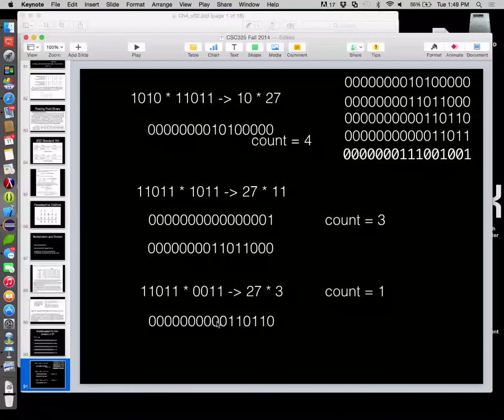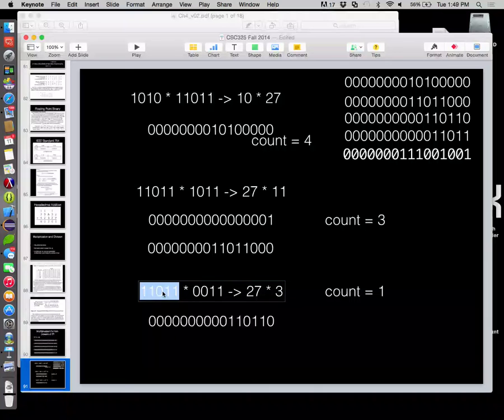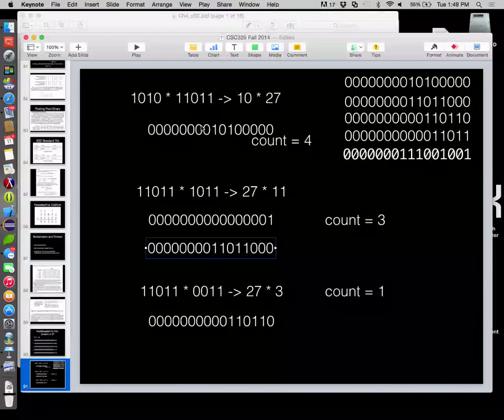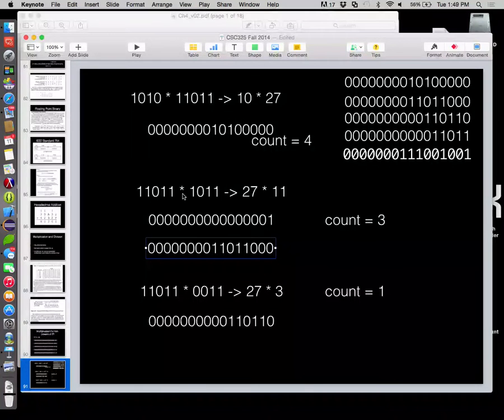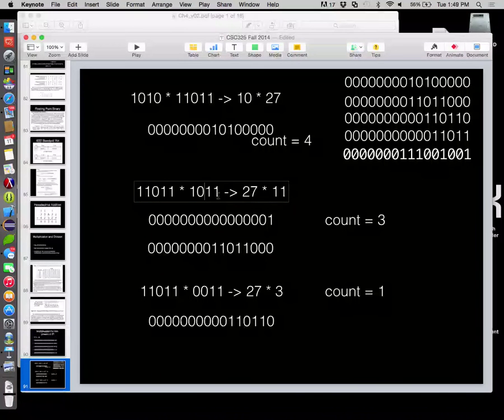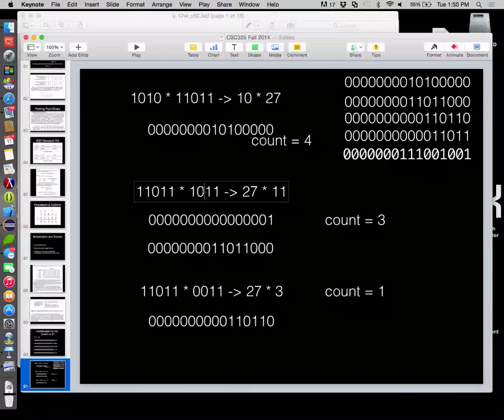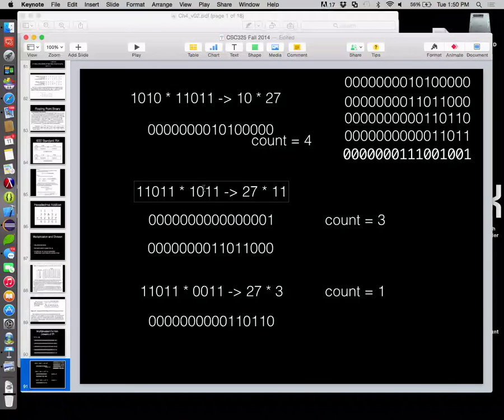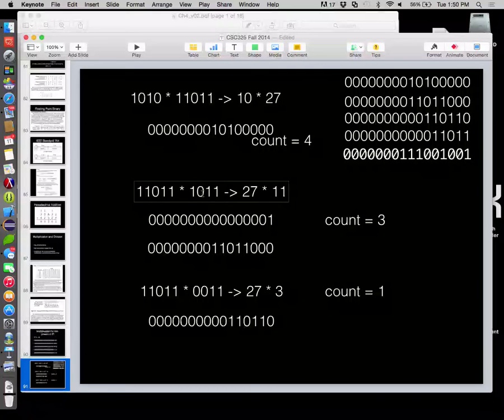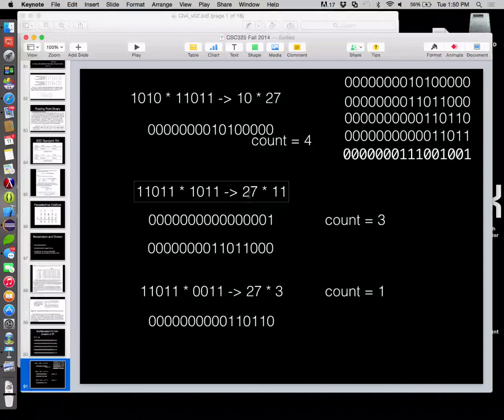Shouldn't that bottom should that be 11 times? Oh, yeah. We had to do the same thing we did up here. So we had this number times, yes, this number times 27 times 11.